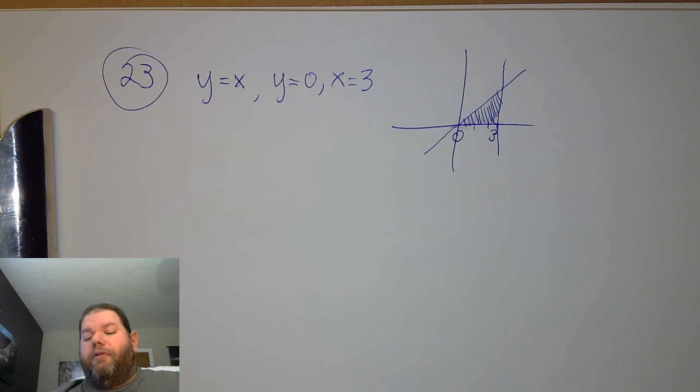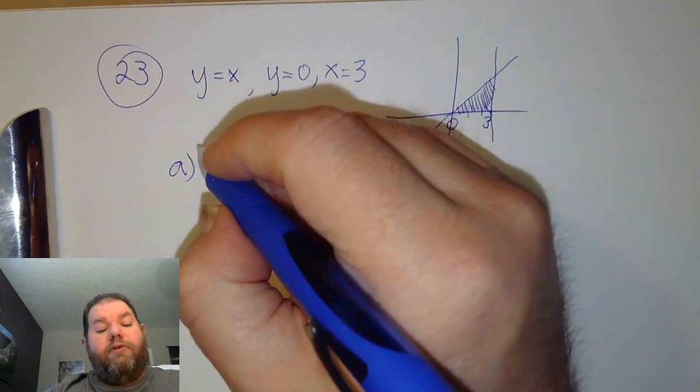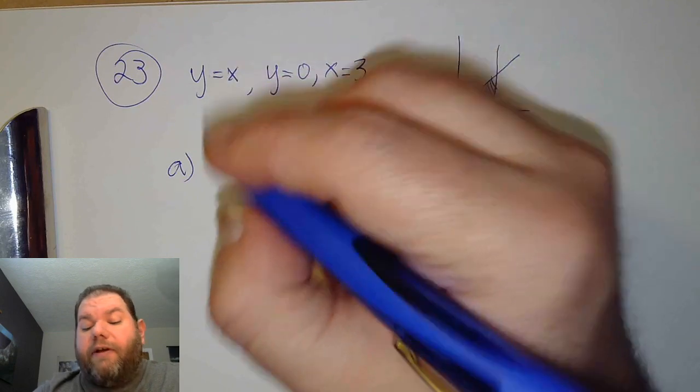But we have 4 different axes that we want to revolve it around. Now, because the functions we're working with are so easy, like y equals x, I'm going to set up each of the integrals. We won't actually carry them out because I think that work should be okay. But if you do have any issues with that, let me know and I can carry it further if we need to. So part A, we want to revolve around the x-axis.